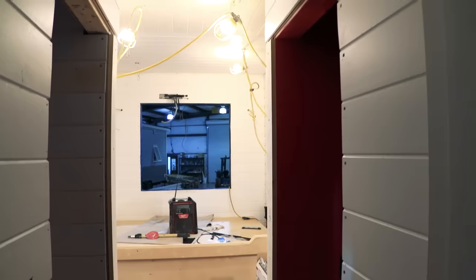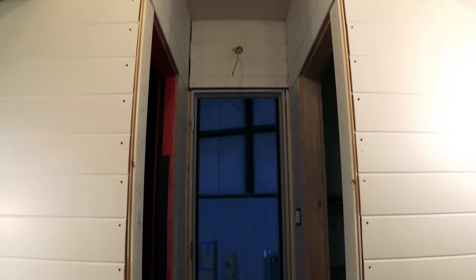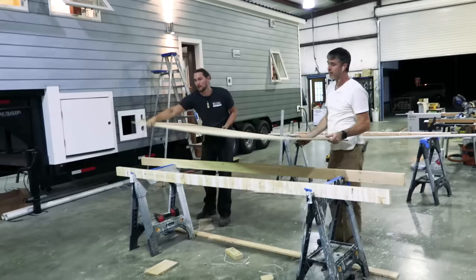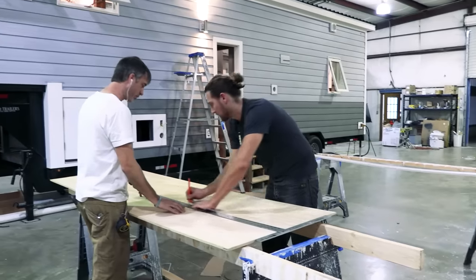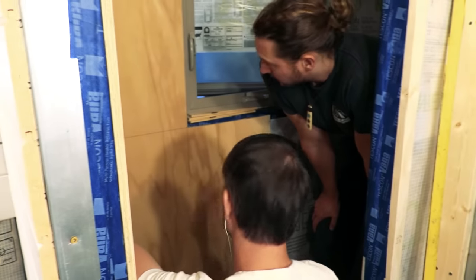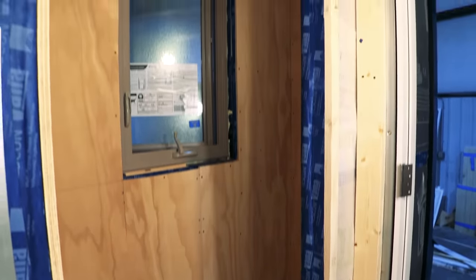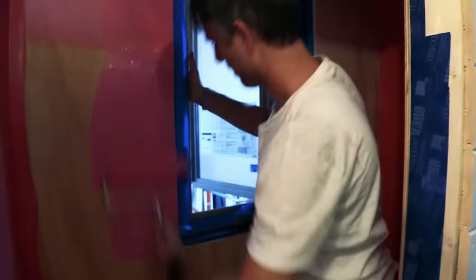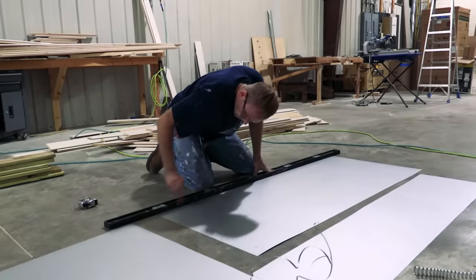My whole idea for the interior design of the house was almost to make it like a Japanese tea house — you come into a small entrance way and the house opens up in front of you. We've centered the doorway on the back of the tiny house, so you walk in and have two bathrooms: one to the left with the toilet and vanity, and one to the right which is the shower room. We're essentially building a waterproof room so the whole shower can be its own room. We worked out a ply face to put all around the shower room, which we'll later finish with a galvaloom face. We've now built the entire box for the shower, lining all walls with ply, and we're going to use a roll-on waterproofing material to coat the whole room before placing the galvaloom on top.